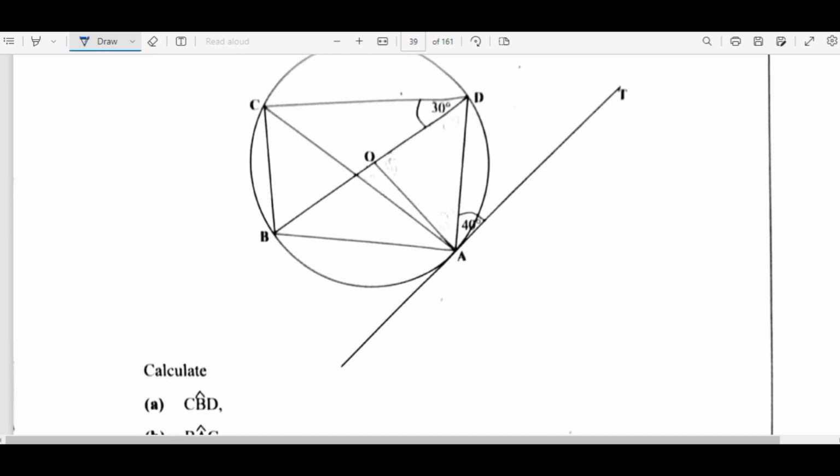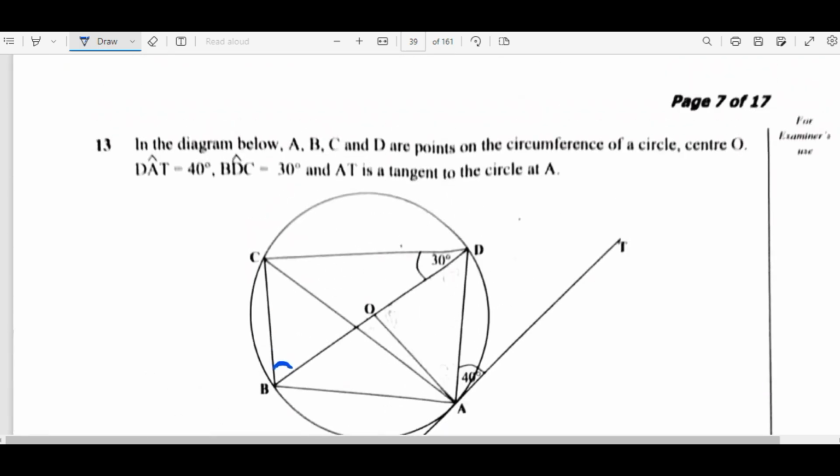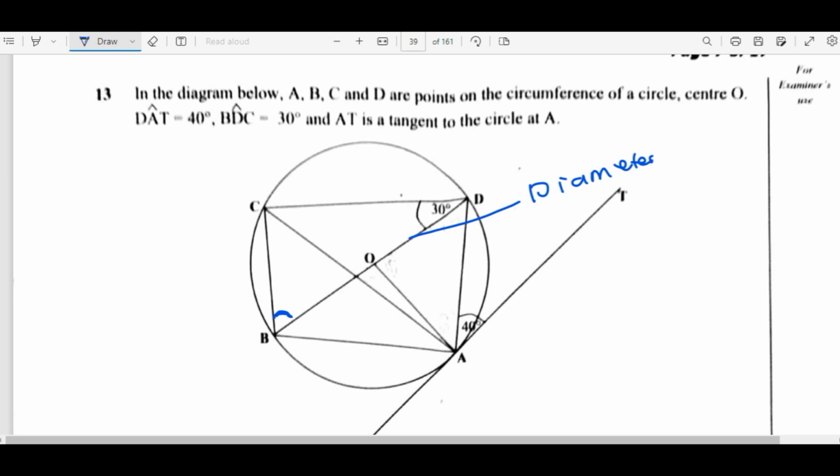So the first question is we want CBD. So this angle. So what angle is this angle? CBD. So what are we supposed to do? Let's go back here. Now, if you look at the given data, O is the center. This line BD is a diameter. And we know that a diameter cuts the circle into 2 halves. So if this is the diameter, then triangle BCD is a right angle triangle, meaning here we have the angle of 90. Remember, angles in a semicircle add up to 90. So that's the point. Whenever there is a diameter, a line that passes through the center O, then the principle of semicircle must be used.